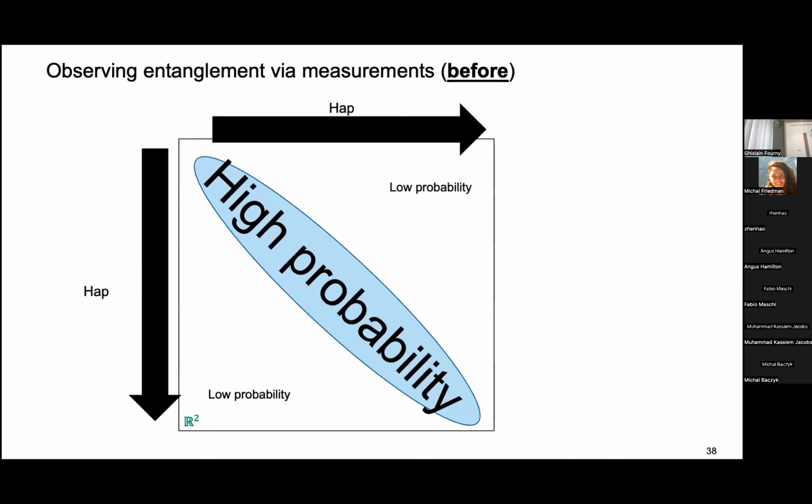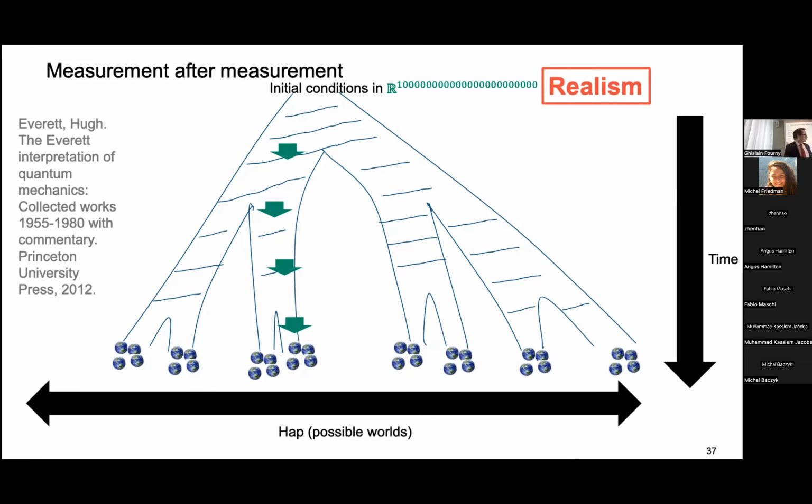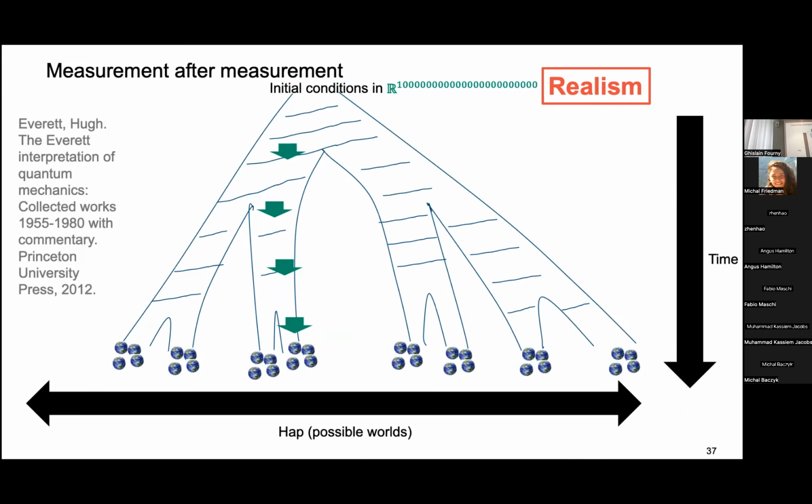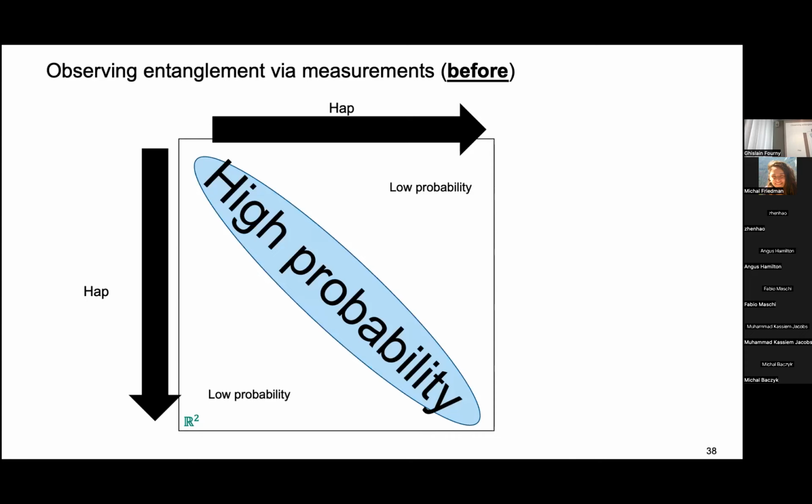Now, how do we know there is entanglement? We have a problem because we are only in one of these worlds. Maybe we are here. How do we know what's happening in the other worlds? We don't. We have a theory, but we don't. We have no access to these worlds. We only have access to what we actually do in our world. You only have access to the zero that you found here. You don't have access to this, right? Maybe unless in science fiction, but we don't have access to this. It's a possibility in some alternate world. We only have the zero. So how do we confirm the existence of these entanglements?